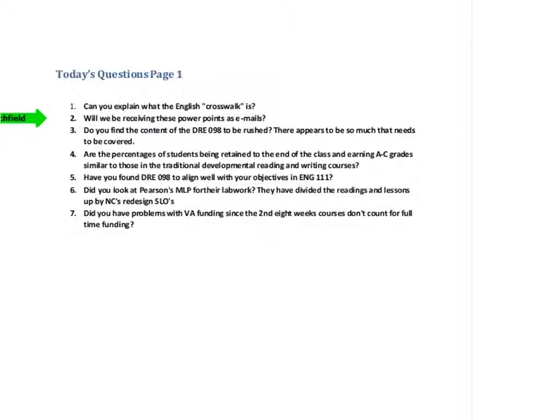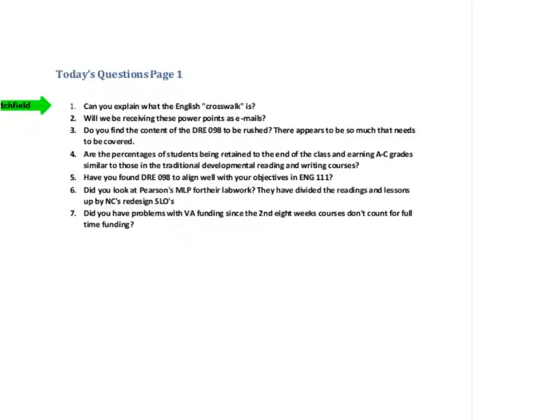Thanks, Kelly. And if I can just add to that, the crosswalks that are in the curriculum document are recommendations. We know that the transition between the old courses and the new courses is just by nature a little bit messy and perhaps unique on campuses. So it reflects the good and best thinking of the members of the task force, those colleges. But if you need to tailor it to better fit your current instructional practices, so that when students transition, they transition in the best way, then you have the latitude to change that crosswalk.